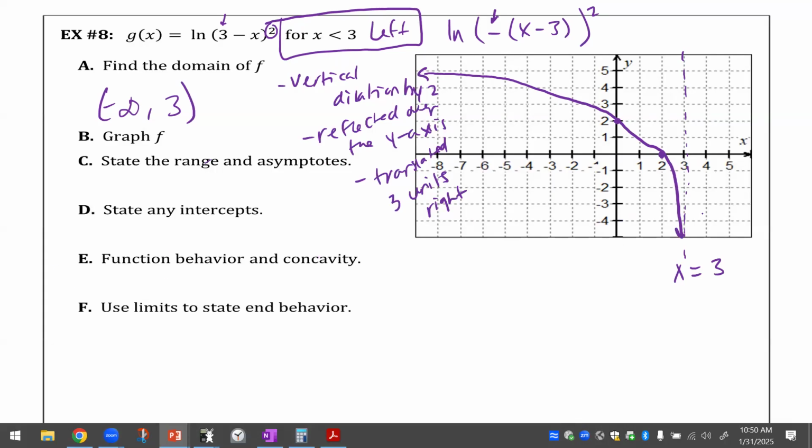All right, your range. As I was explaining to Emiliano, it looks like it stops when you look at the graph, but you cannot stop as you're approaching an asymptote. Does that make sense? If you were to zoom in and go to 2.999999, it would still have a value because it's trying to get closer and closer to 3. So your range is going to be from negative infinity to positive infinity. The graph may give you the feeling that it stopped, but it doesn't stop. And your asymptote is at x equals 3. It's a vertical asymptote.